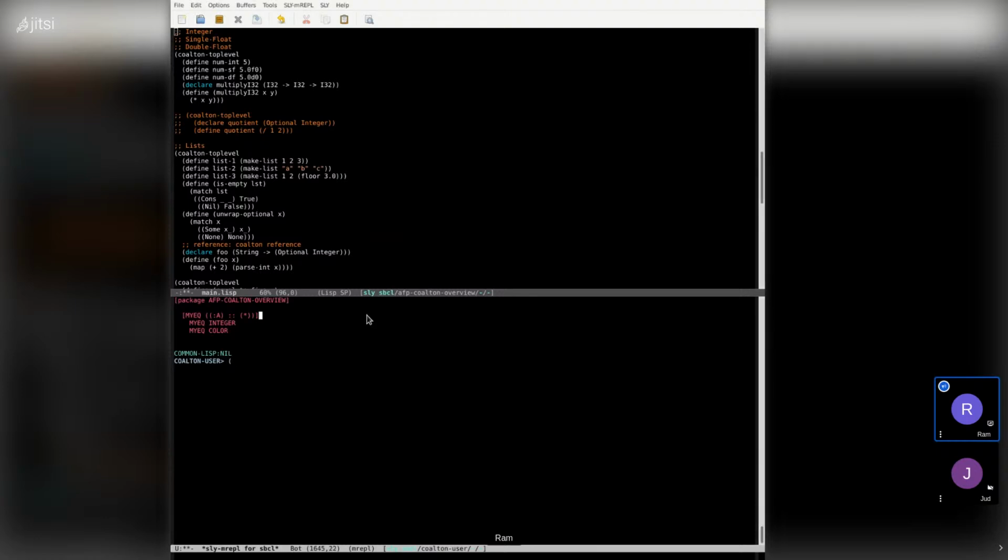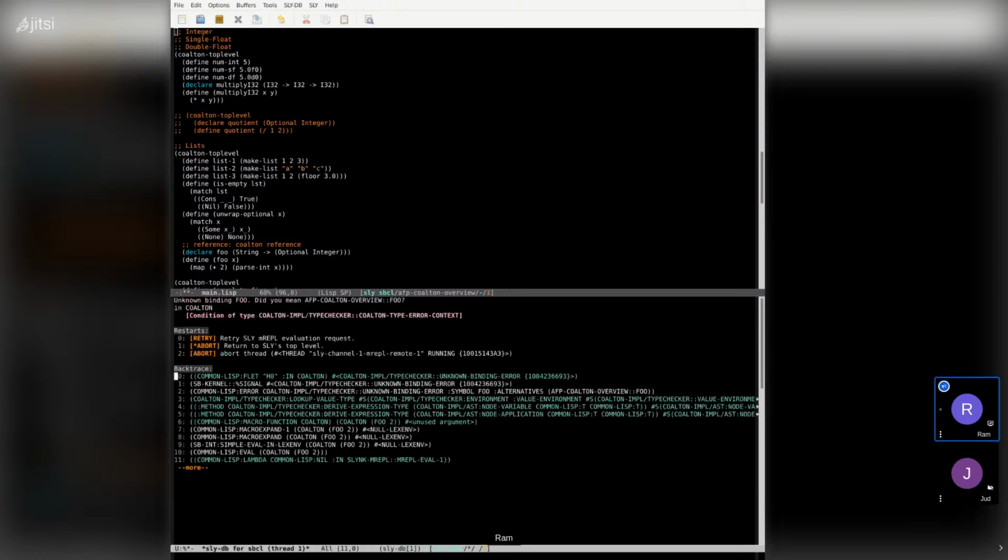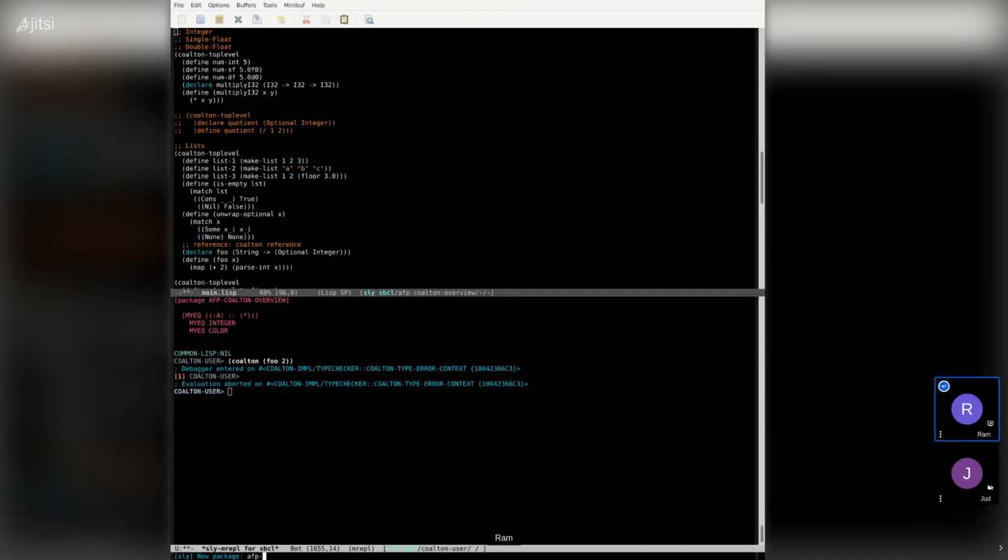Right. So if I do coalton foo2, I defined, oh, I'm in the wrong place, let me go to our definition here.